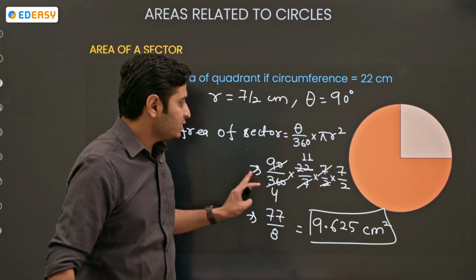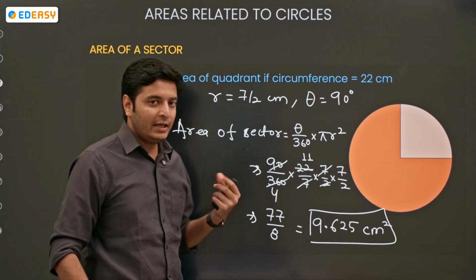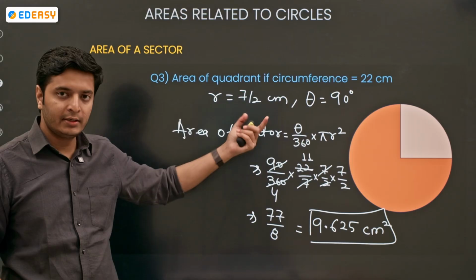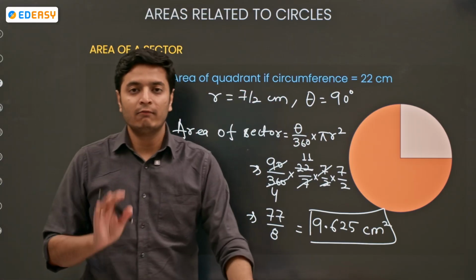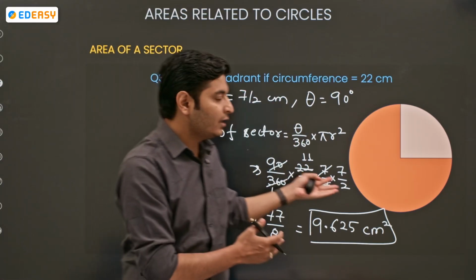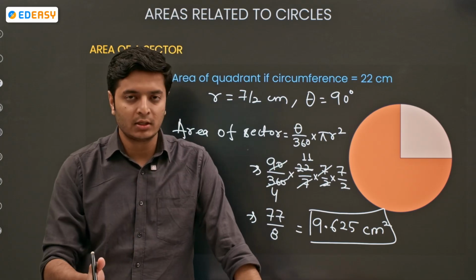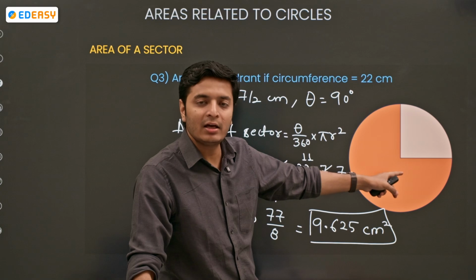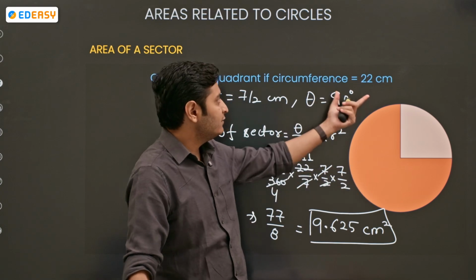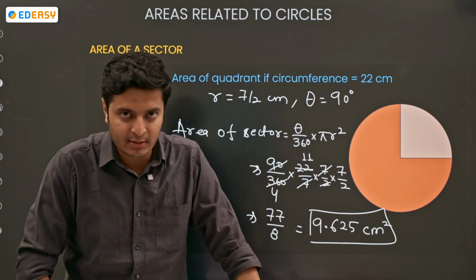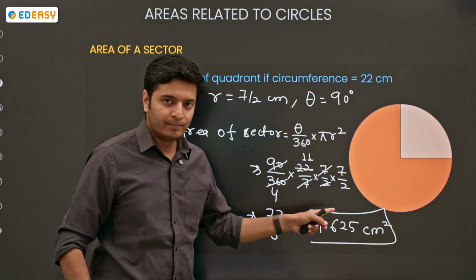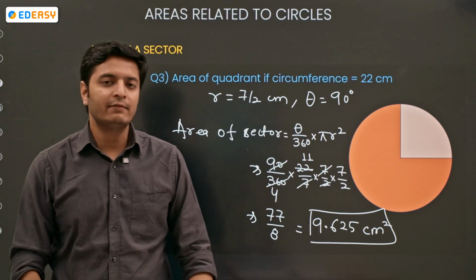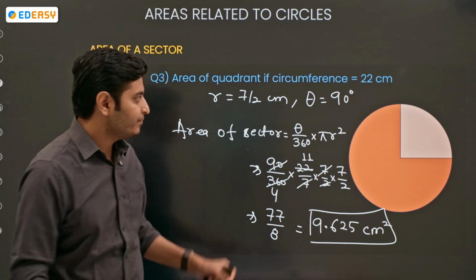Okay. So this is how we can find the area of any sector if information is given directly or indirectly. Remember, quadrant means 1/4 of something. Here we are talking about circles, so 1/4 of circle. So using this info, you can find the angle in between the radius, and using the value of circumference, you can find the radius itself. There's one more way to find the answer of this. What is that? So I will give this to you as an activity or homework.